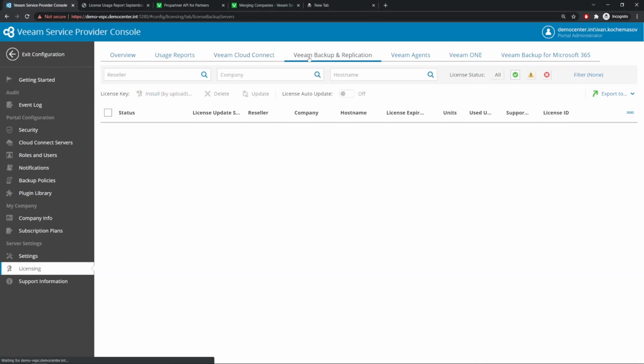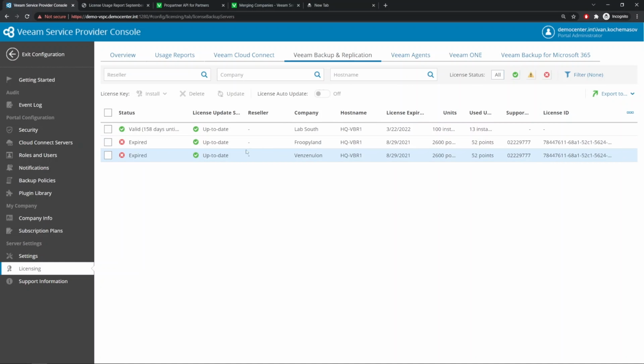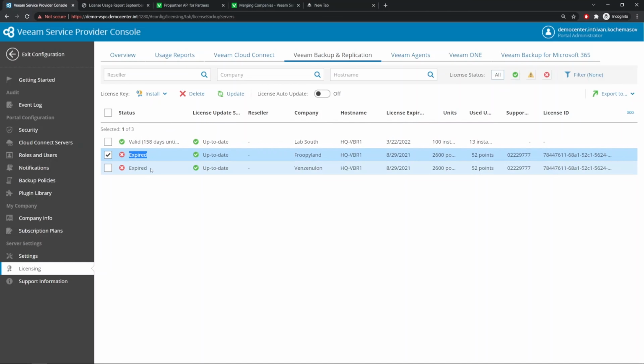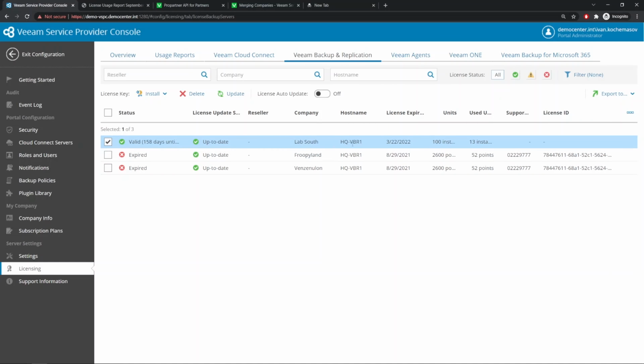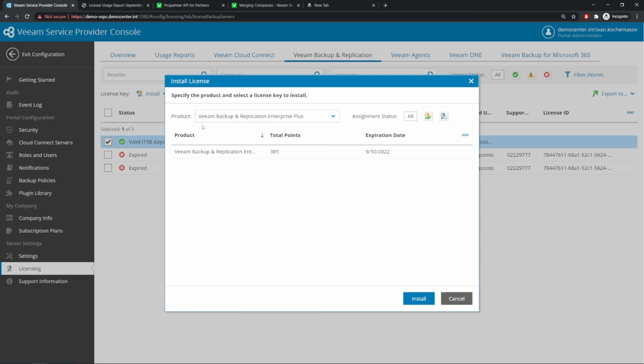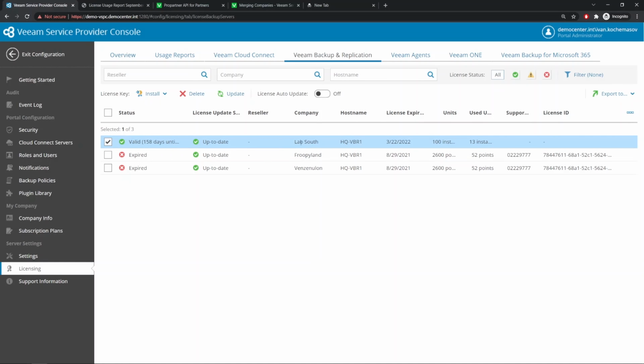So talking about backup application servers, here you see the list of all backup application servers. You can filter them out, so I have a couple of servers with expired status here. But let's say that I need to extend the number of units issued for this specific installation, and accidentally it's exactly lab south we were talking about before. So I'm clicking install from VCSP pulls, and here you have the license key which we created just a minute ago in VCSP pulls plugin. So I click install, and then the license will be automatically pushed to this client, to this client's backup server to be correct.